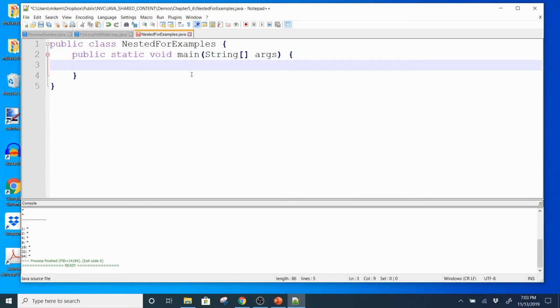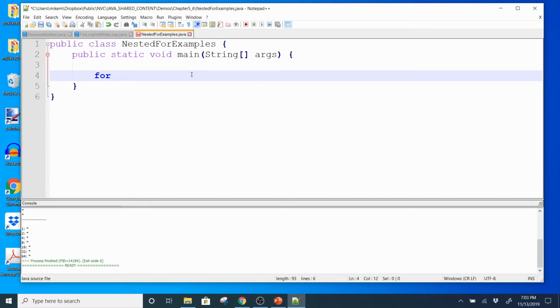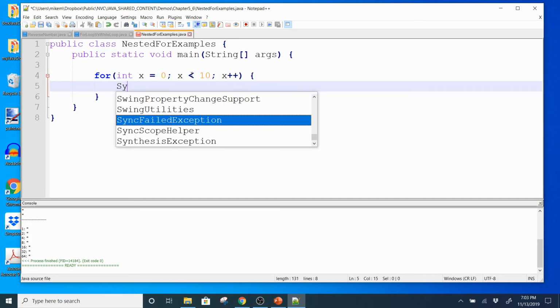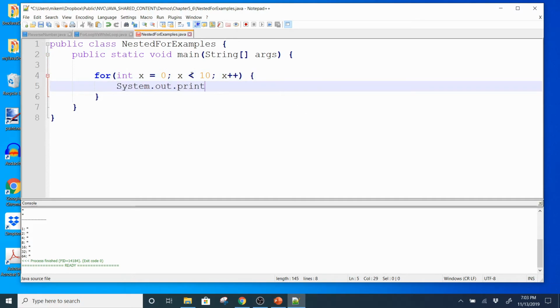All right, let's see. So the first thing I want to do is just print out some type of shape. So if you use a for loop, we'll have int x is equal to 0, while x is less than 10, and then x plus plus, and then we'll just say System.out.print.